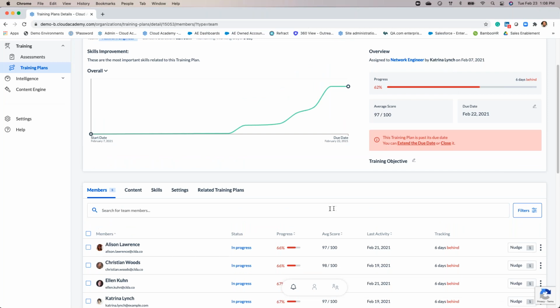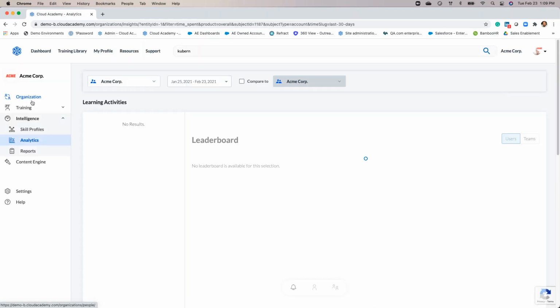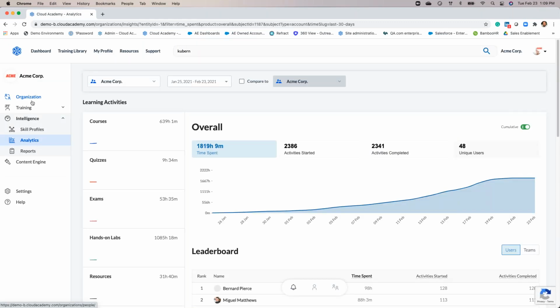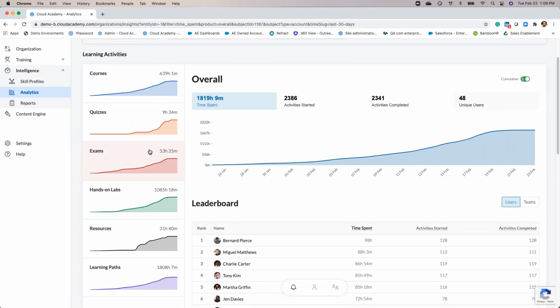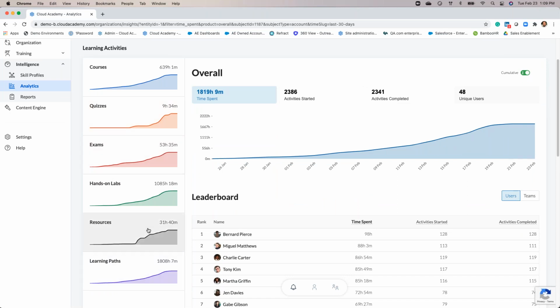So they're going to continue to work through their training plans, but what is the output from this outside of what you're seeing in their current job and what they're doing as far as a work product? As far as return on investment with Cloud Academy, we're going to give you deep insight into what they're actually learning. So let's start first with analytics. This is the consumption level metric. So this is where you can see time being spent on the platform. Again, I'm at the administrator level, so I'm looking at my entire organization, but I can come through and look at any of these activities.